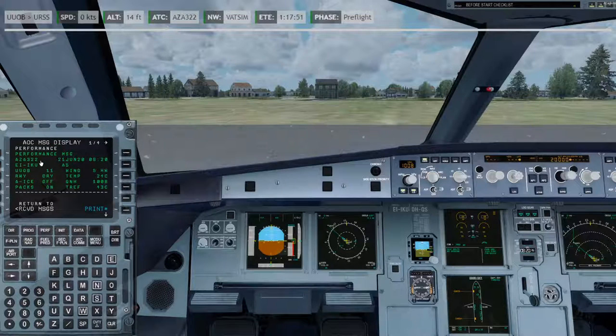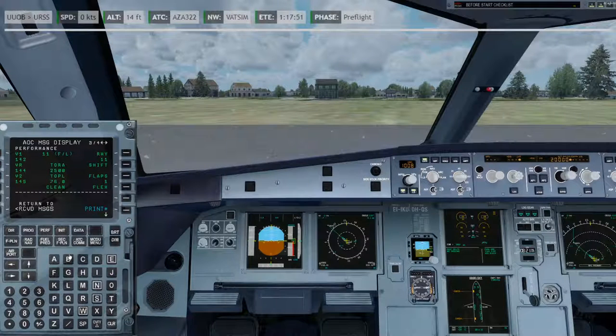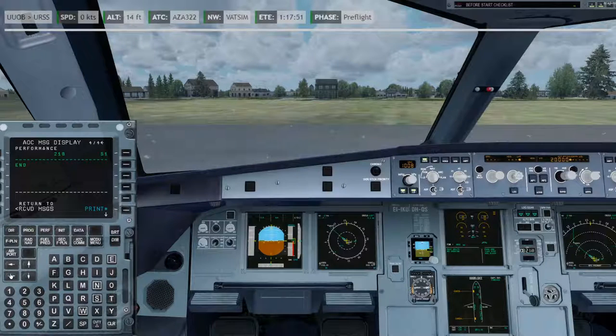There you go. Performance numbers. I just want to make sure that these numbers make sense. Okay. Oh yeah, 30.9 was the CG for the takeoff, so that's the one that we want. Down 0.5. 142, 144, 145. TORA 2500. Clean 218. Flex 51. Okay.